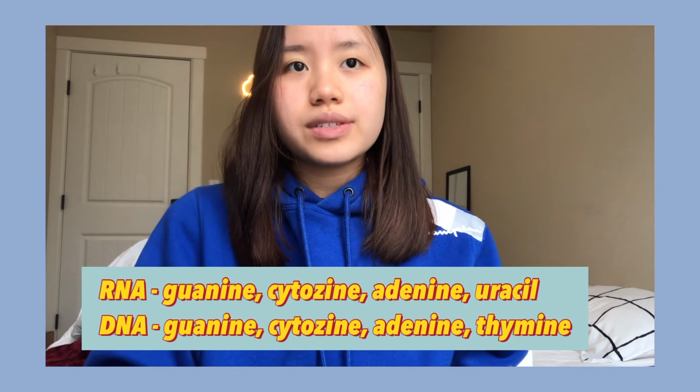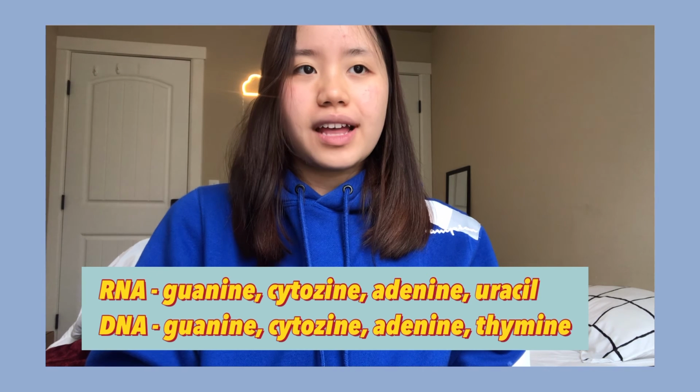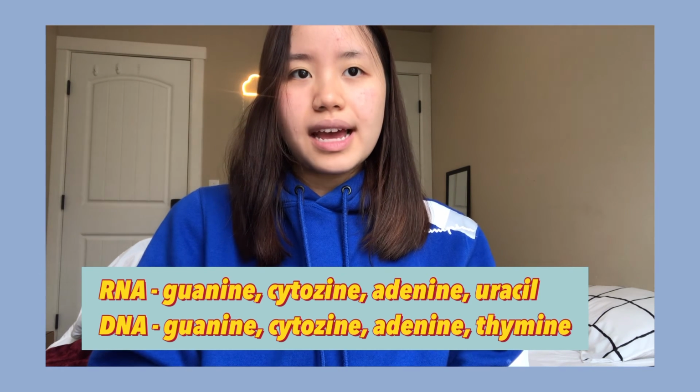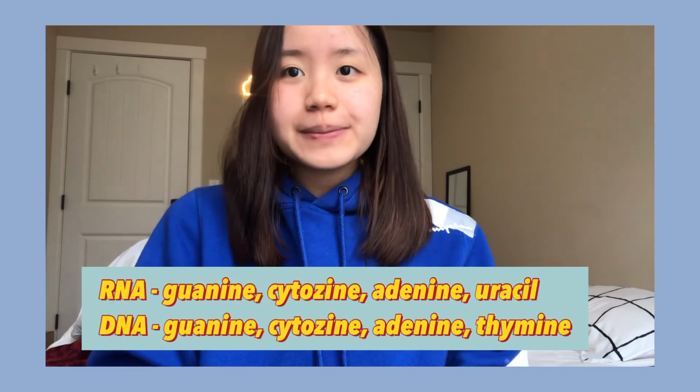And RNA has similar nucleotides to DNA. RNA has guanine, cytosine, adenine, and uracil. And DNA still has guanine, cytosine, adenine, but instead of the uracil of RNA, it has thymine. And according to the Amoeba Sisters video on biomolecules, they said that DNA and RNA are involved in genetic information for the coding of your traits.